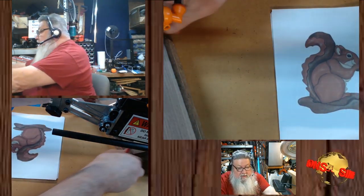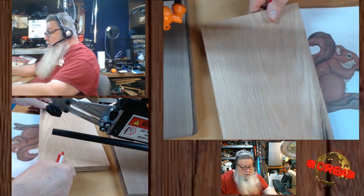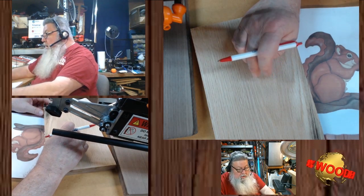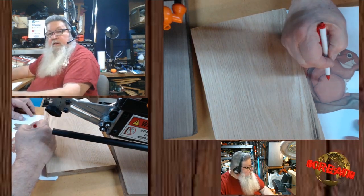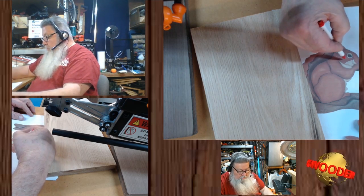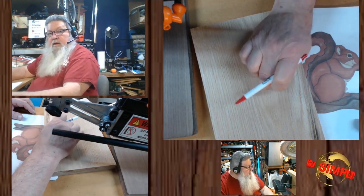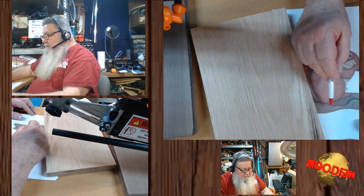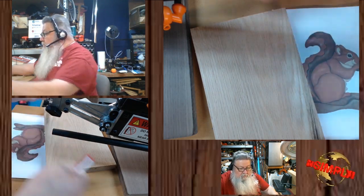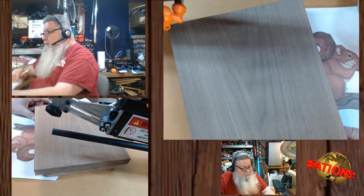So like I said, my friend Ken Moon had given me some red oak, and so this part of his body that is all this red color right through here, his arm, most of his head, the outskirts of his tail, is going to be done in this red oak. And then the bottom part, which is brown right here, and the part that comes up through his tail, is going to be done out of this walnut.